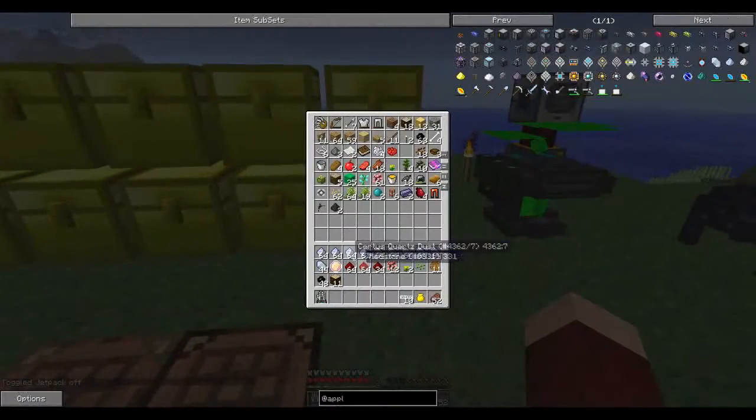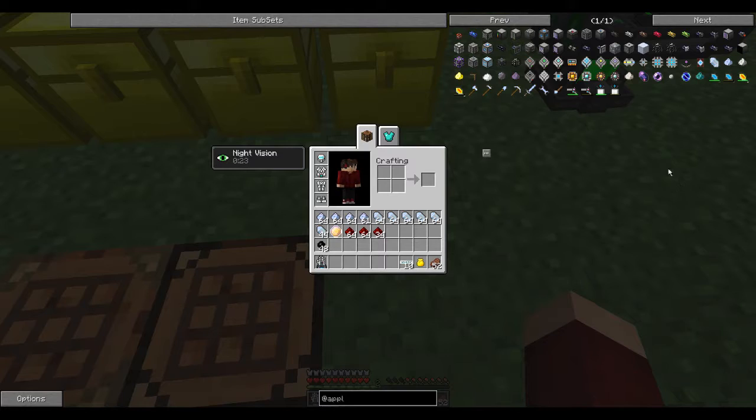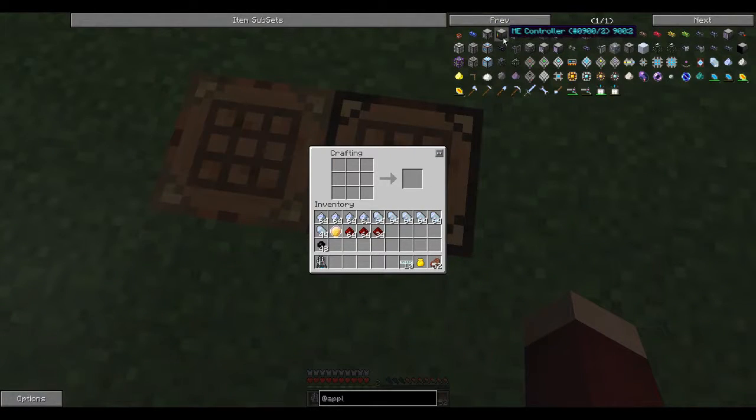So yeah, this episode I wanted to get into applied energistics. So let's get into applied energistics. The first things we're going to be needing, oh, I'm so ready for this, guys. You have no idea how ready I am for applied energistics. I really hate these freaking chests. But yeah, let's get on to it.